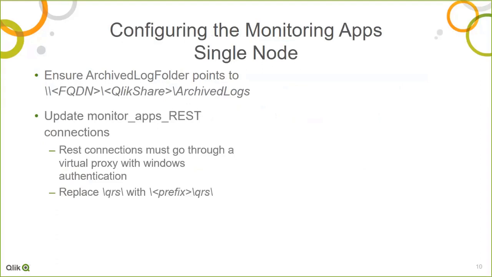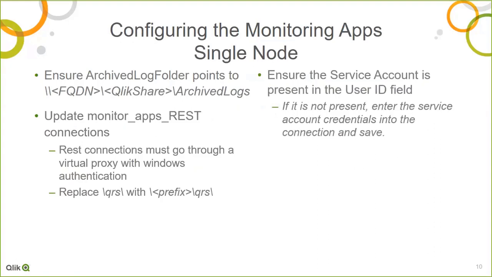And finally, you need to ensure that you're using the service account. And if that's not present, that's very easy to fix. You just enter the service account credentials into the connection and click Save. Most of this is actually done for you on install. So the only reason why you'd ever really need to deal with this on a single node system is you've changed the service account, or you've accidentally had someone delete a data connection and you need to recreate it, or actually, those are the only ones I can think of. I'm sure there are others, but those are the main things that you're going to encounter.